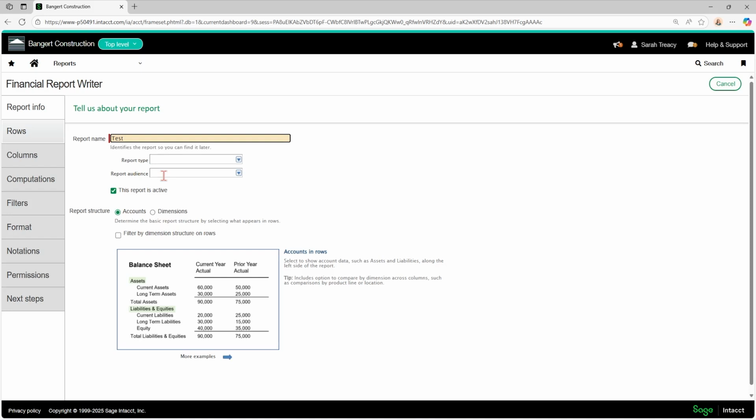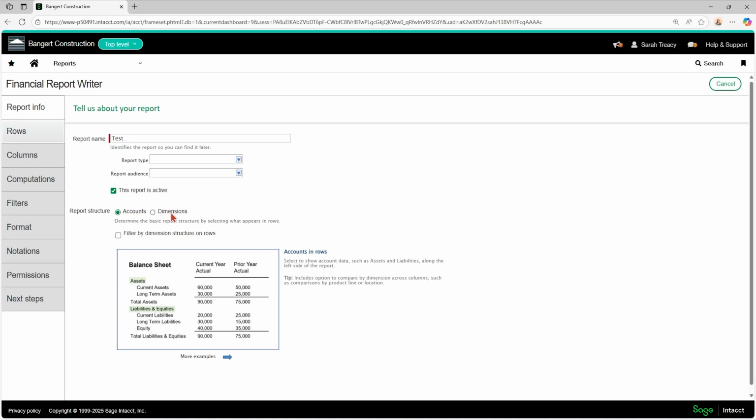That's just a filter that you can put on your report. If you have those in the system and you drop it down, you'll be able to see what you've already created, and you can put that tag on your report to make it easier to filter out. Automatically, this report is active is checked off. If you at any point want to come in and turn off a report, make it inactive, then you would just uncheck that button.